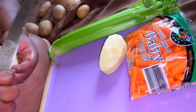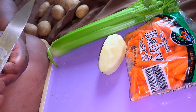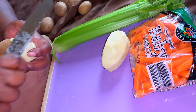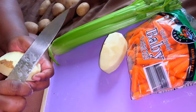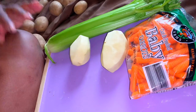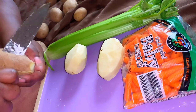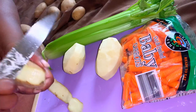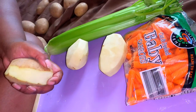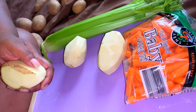Let me cut up these potatoes. I cut my potatoes the old fashioned way, guys. I don't have no potato peeler, and I'm putting my peels in this trash can right here.